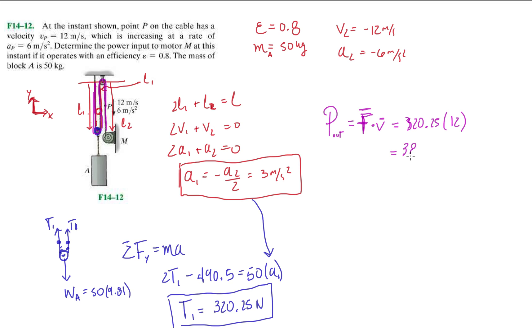So it's the output power by that motor. Now we want to get the input power. We know that the efficiency is equal to what's being output by that motor divided by the input power by that motor.